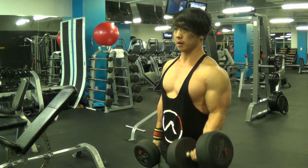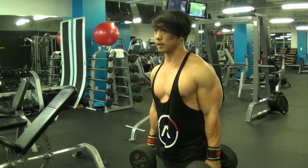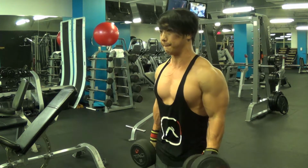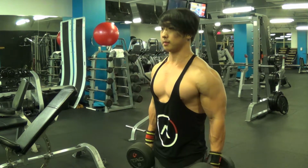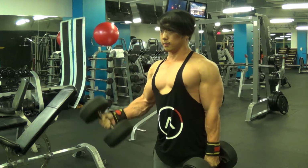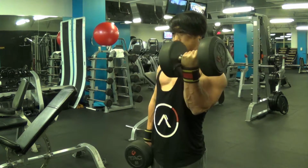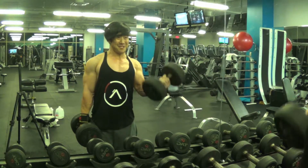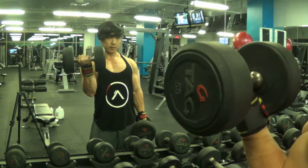So, as you're seeing right now, it's still upper body power day. I'm doing dumbbell bicep curls, 5 sets of 5. I've never gone this low, I've never done this many low reps. I usually do at least 8 reps for the dumbbell bicep curls. So it's definitely a change up, and I worked my forearms more than anything, which means that if I want to get stronger on the bicep curls, I have to develop stronger forearms, specifically the lower forearms facing the biceps and the bicep brachialis.